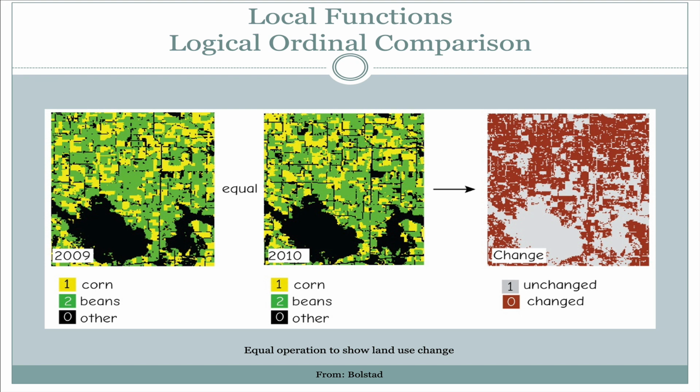But if we apply the equal raster analysis to this, then we can see in the image on the right, if things are unchanged, if corn stays corn or beans stays beans or others stay other, it's assigned a value of 1 to show it's unchanged, and it's colored in this map as the gray area. And if things have changed, and it looks primarily like swapping out corn and beans, then it gets a value of 0, and the 0 is represented in this image by the red color.